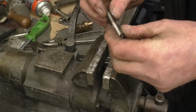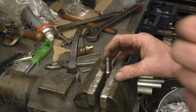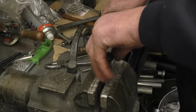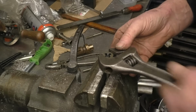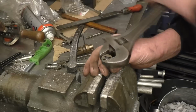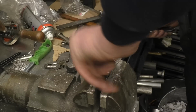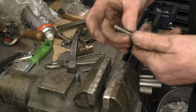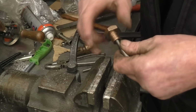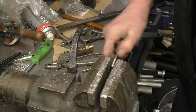I'm sure that's metric. Right, the thread's actually 5/16 BSF. Which is, I suppose, what it should be. Just cleaned up quite nicely. Happy with that.